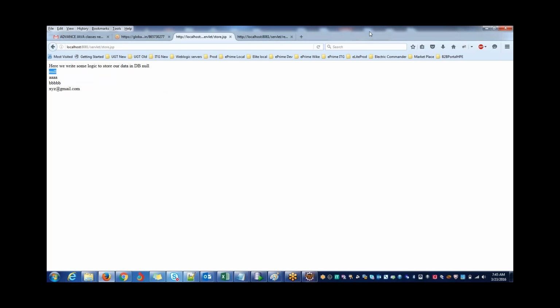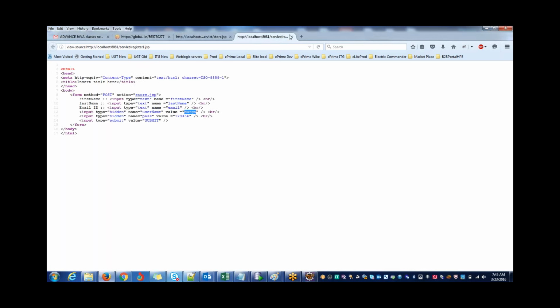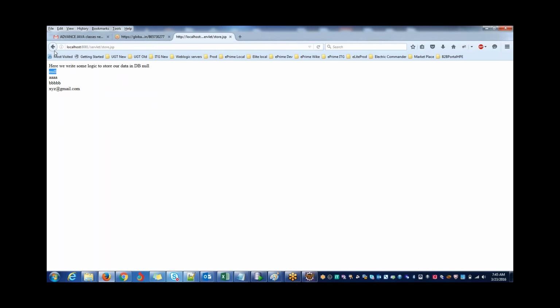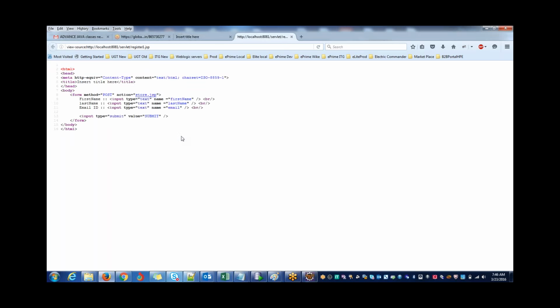Because it is not able to find them by name. Why is it not able to figure that out? Let us see a little more about this. So here, this is the page, right? This is register 1.jsp. When I click on submit, why is it not transferring them? Let me see the view page source. I have only 3 fields. So in the current request, it is going to send only these 3 fields.